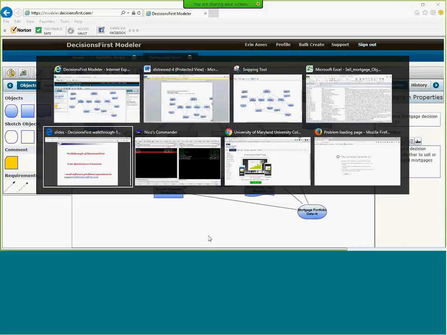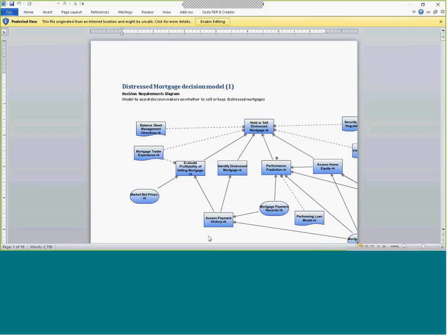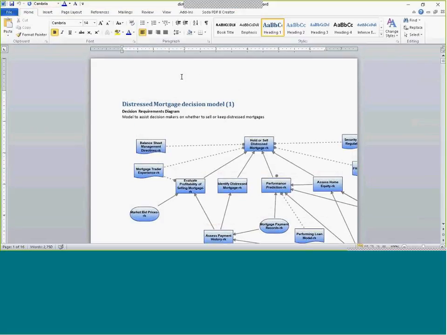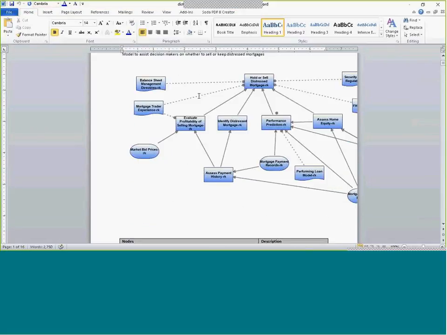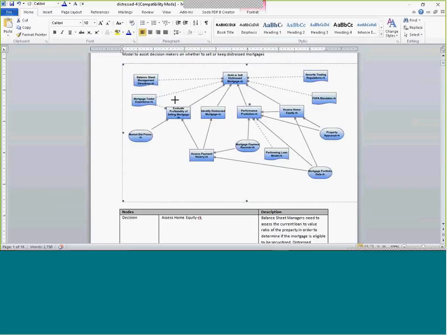There's my Word. Here we go. Here it is. Now, again, you need to shrink the diagram quite often because it's a little bit too big for the screen, but there it is.